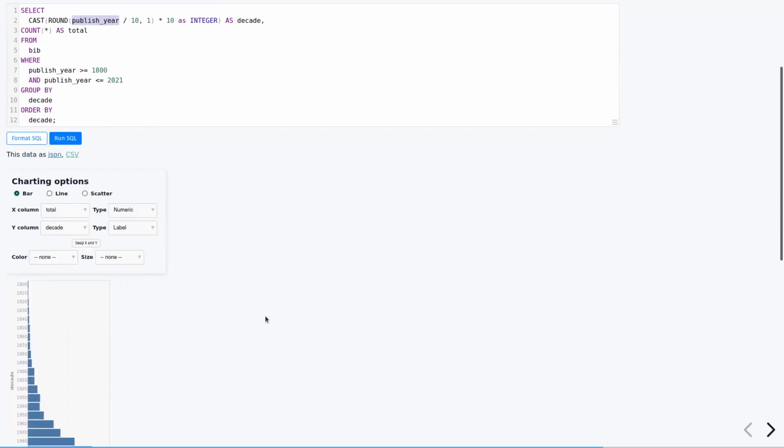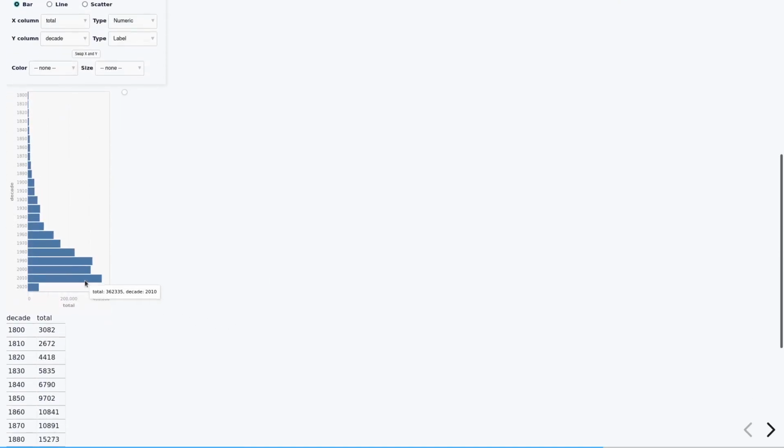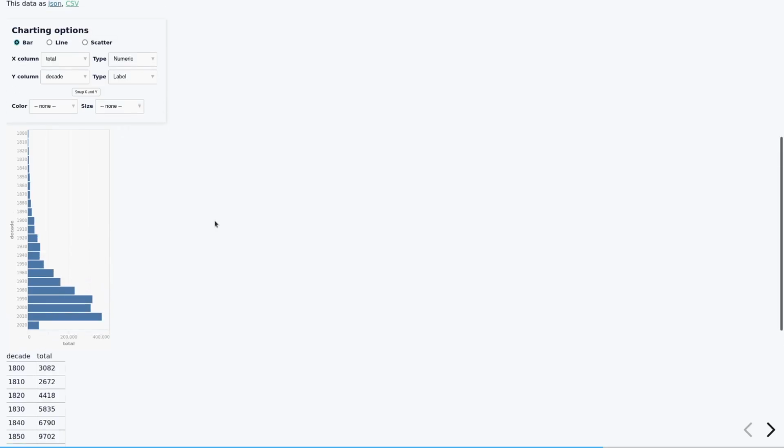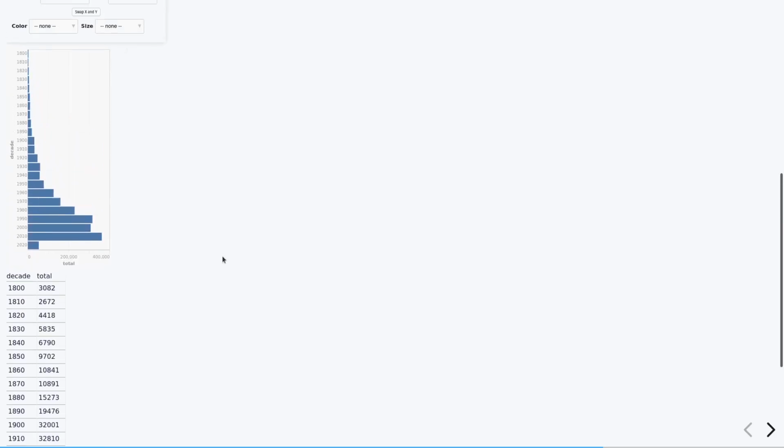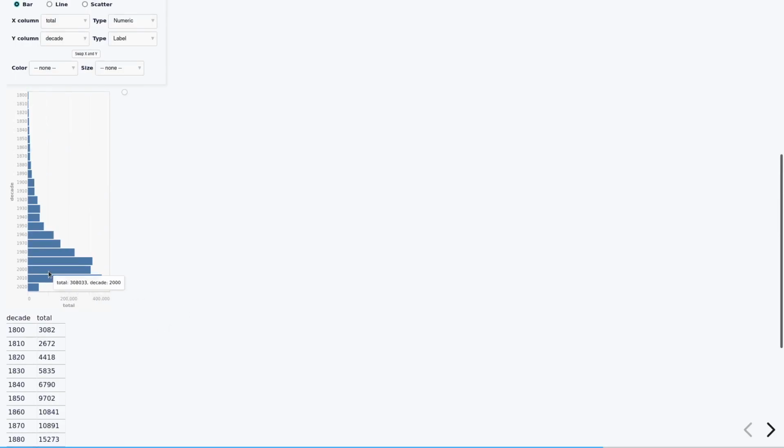So you get a really quick visualization right here. This is your bibliographic record data, broken up into counts of how many titles have that publication year.